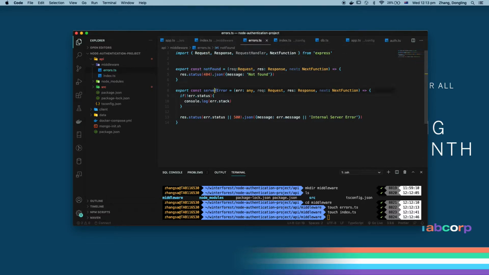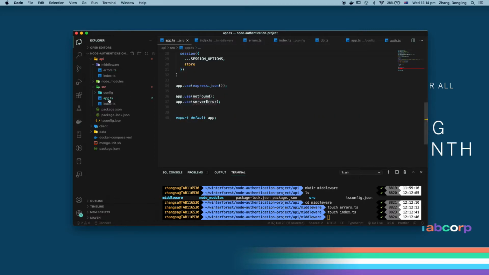If we have a not found and a server issue, we're going to return 404, and this is the server issue requested. Now we can import it into our app.js.